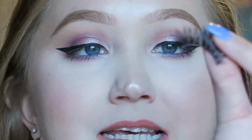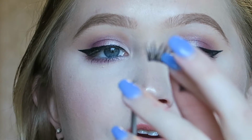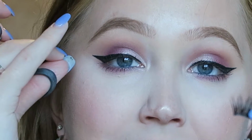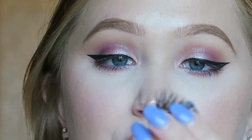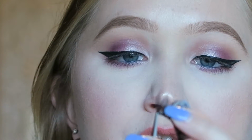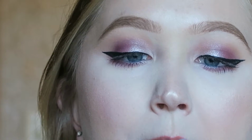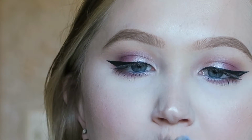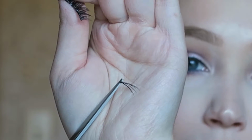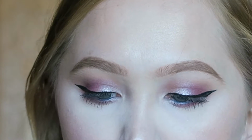So I'm going to use my scissors to cut these down, and like I said, the very end section, I really didn't have too much extending past my actual lash line, so a very, very small amount. You want to just make sure to measure it ahead of time and not just go in and snip them, because you'll probably snip too much. I've done that before, and ruined them. Literally, I don't know if you can even see that, but that is the tiniest amount that I'm clipping off. Just the very, very outermost corner.